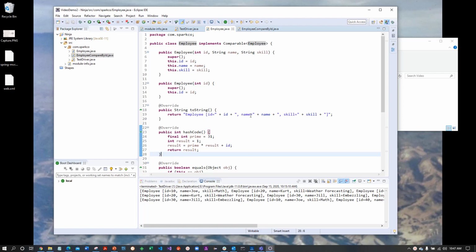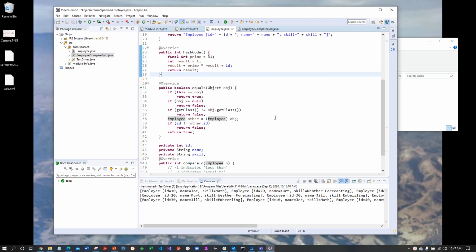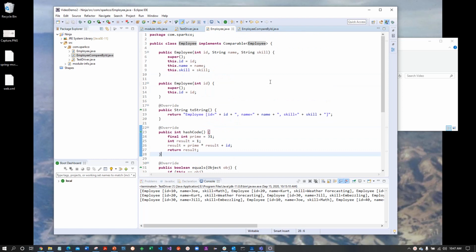Hello, welcome back to our discussions of the Java ArrayList sorting. So last time we saw how you can teach an object how to compare itself to another instance of the object by implementing Comparable. What's the problem here? You can only do one of them.